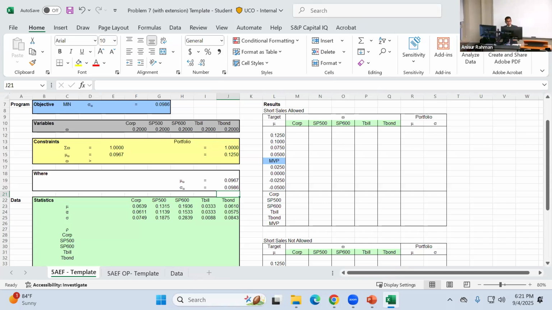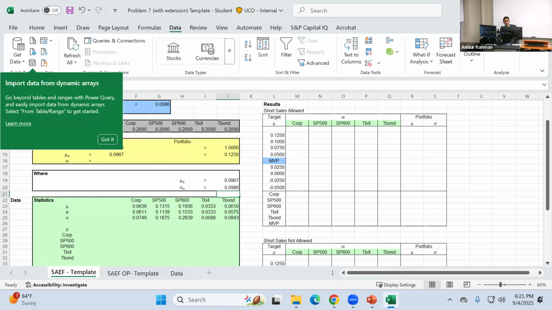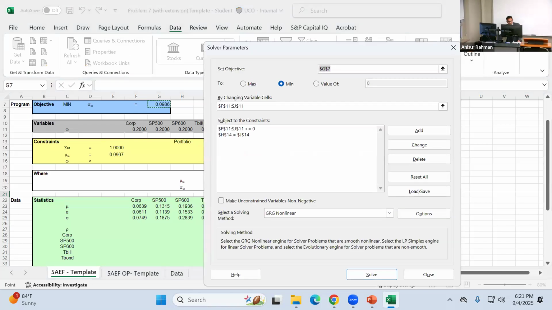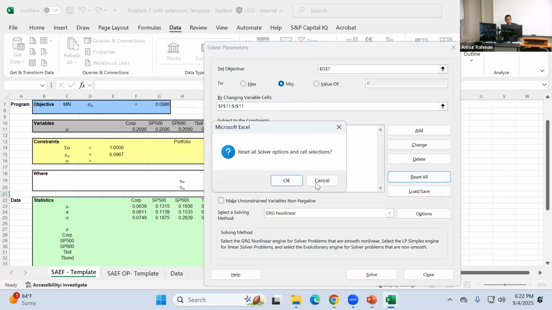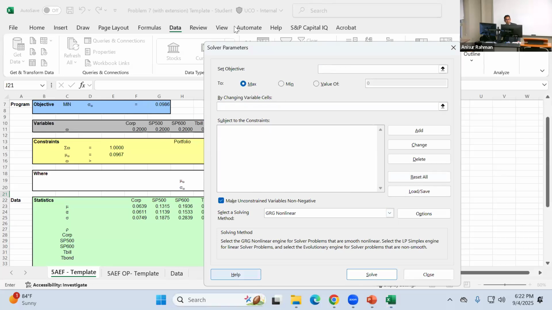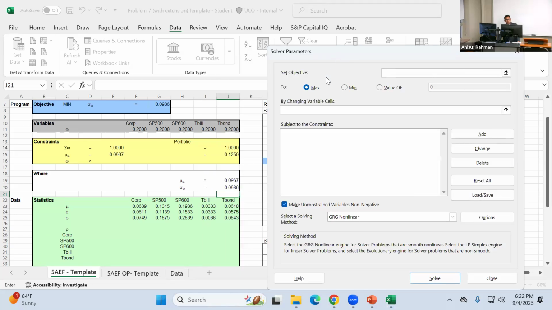Now go to data, solver, reset all. Now, which cell should go here?